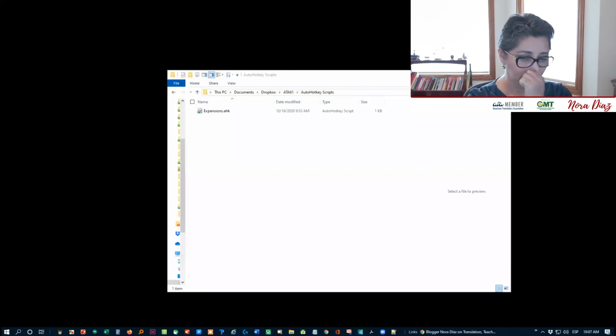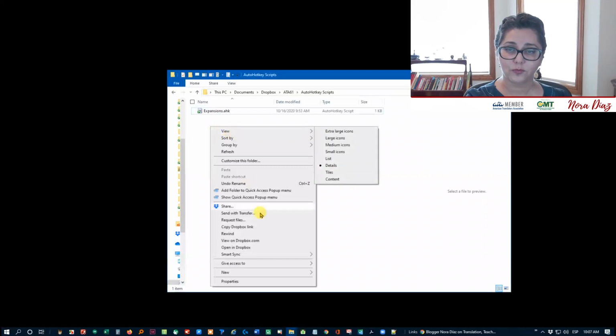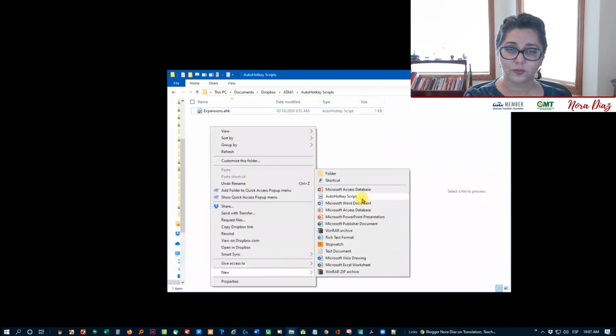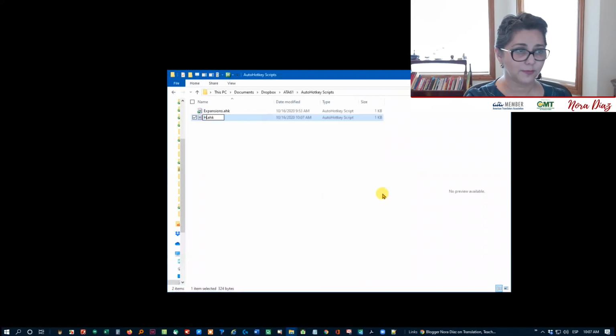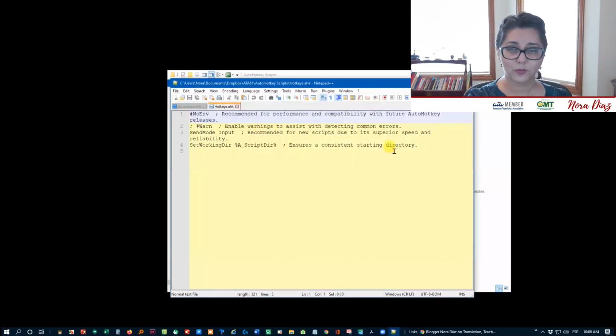Now we're going to create a script with a couple of hotkeys to activate programs that are open already on the computer to bring the window into focus. I'm going to right click here in my folder where I'm creating my scripts and create a new script, and I'm just going to call this one hotkeys for now, and I'm going to right click on that, edit with Notepad, and I already have in the clipboard what I want to add.